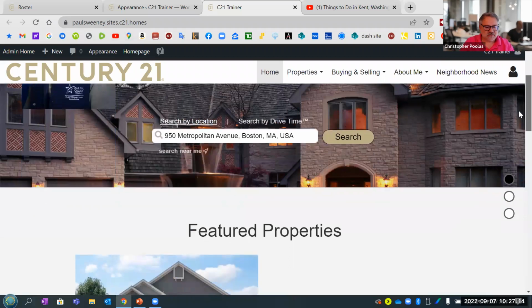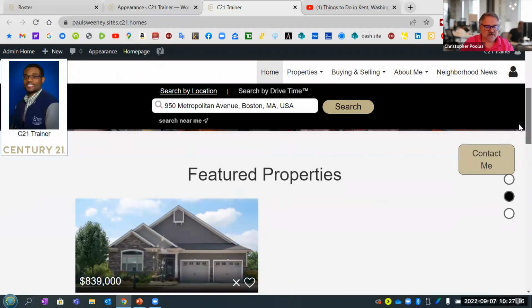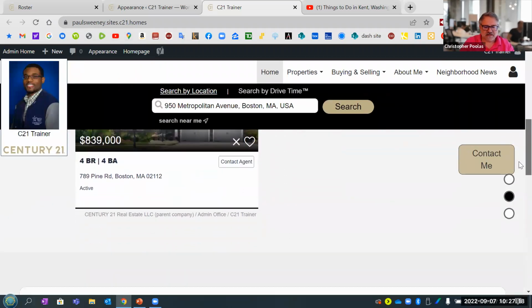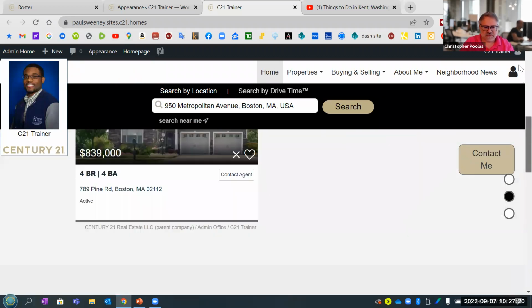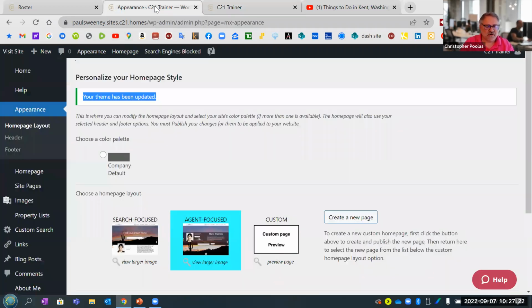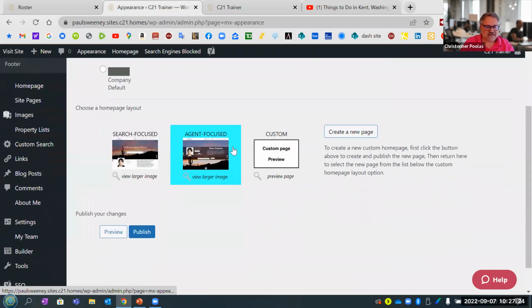And so watch when I scroll here, boom, there I stay, and it's a little different there. So you can do that. So you have both of those, or you can do something totally custom. If you wanted to, you could click on that and start from scratch. Custom is a blank canvas, and you could put anything there.